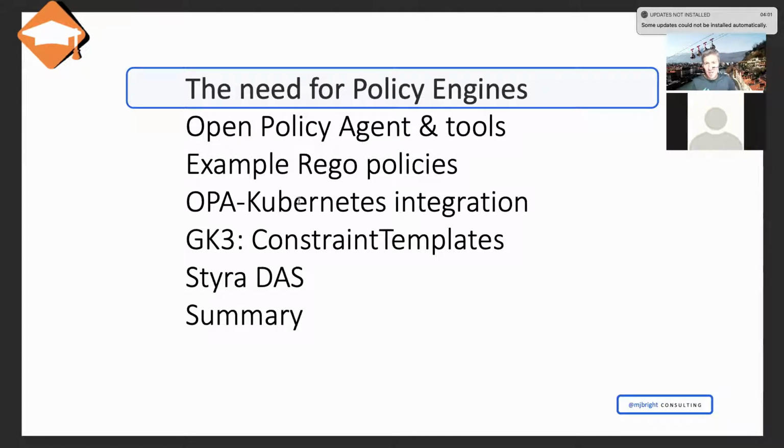Open Policy Agent is a general engine, works with not just Kubernetes. Nevertheless, I'd say the main focus of the session will be on integration with Kubernetes. We'll look at that next. And then we'll look at how we do that with what we call the OPA Gatekeeper, through these constraint templates. And then we'll look at some of the tooling coming from Styra, the company who created Open Policy Agent. So OPA is open source, but of course Styra have their own product around that project. So we'll have a brief look at that.